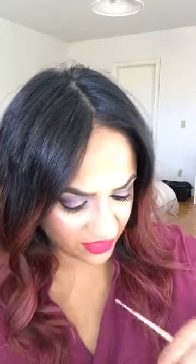Okay, so I'm going to use this one instead. This is silver. And the glitter looks a little bit smaller. I'm not into chunky glitter. I just like it to be really fine. And most of NYX glitters are really fine. Okay, now I can't get this lid off. Okay, there we go.